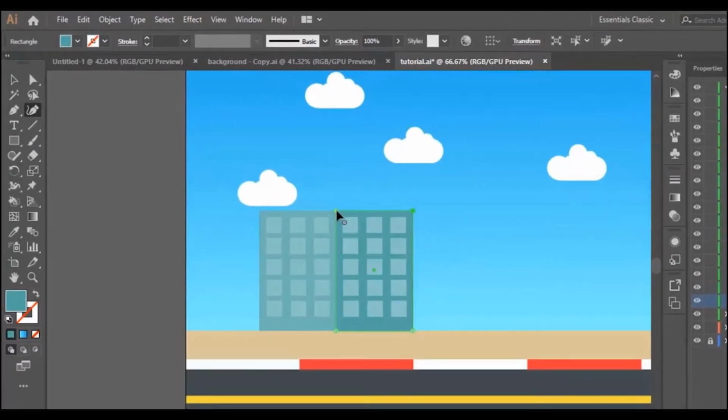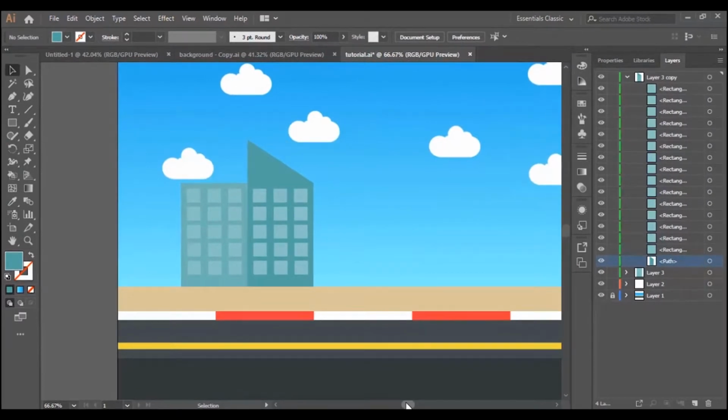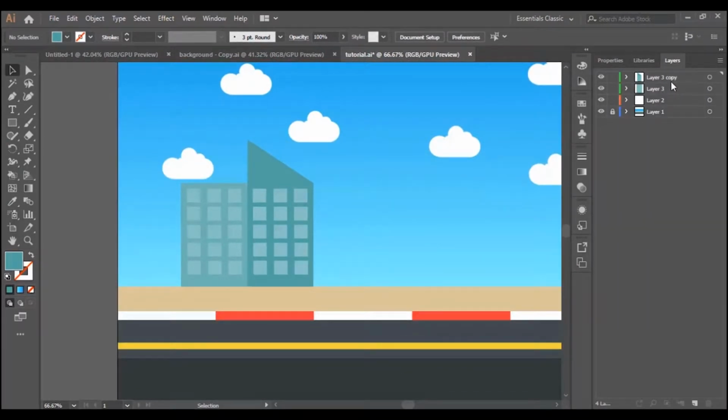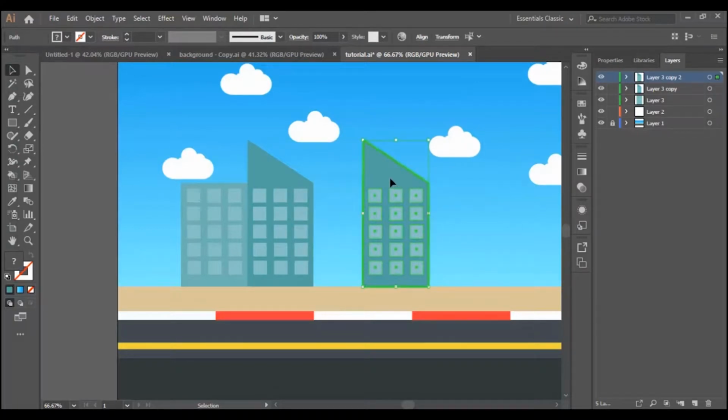Then I select the curvature tool. I click here. And then I drag up here like this to make the building different than the first one. Now I duplicate this layer again, which means I duplicate the building. I drag it, I put it here. I need to click here first to select all the layers inside of it. Then I drag it while holding right here to duplicate it. Perfect.